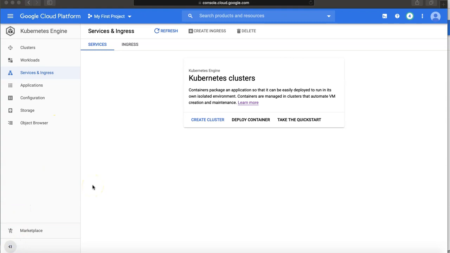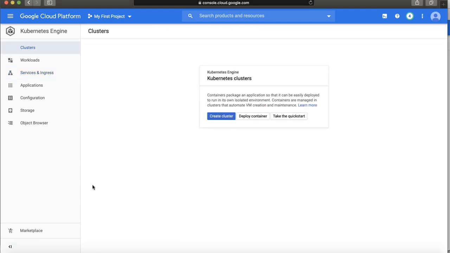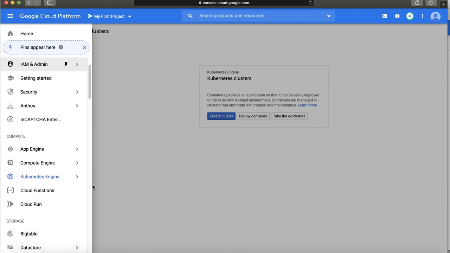What are the use cases for Kubernetes? You can very well do the same thing in other services provided by GCP, like App Engine or Cloud Run, quite easily without bothering about all the underlying infrastructure and services. If you want full control over your deployments, then go for Kubernetes Engine. Otherwise, you can choose other options like App Engine or Cloud Run. So we'll now go to Cloud Functions.